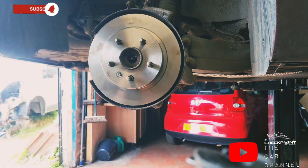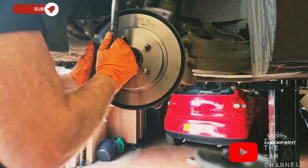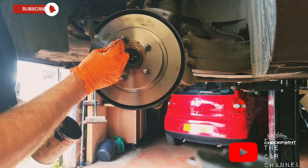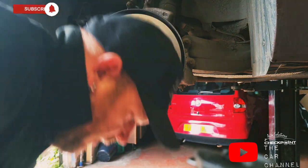Start it by hand. Little bit of copper slip on the plate. Then that means when the next time the wheel comes off, it's not stuck on.